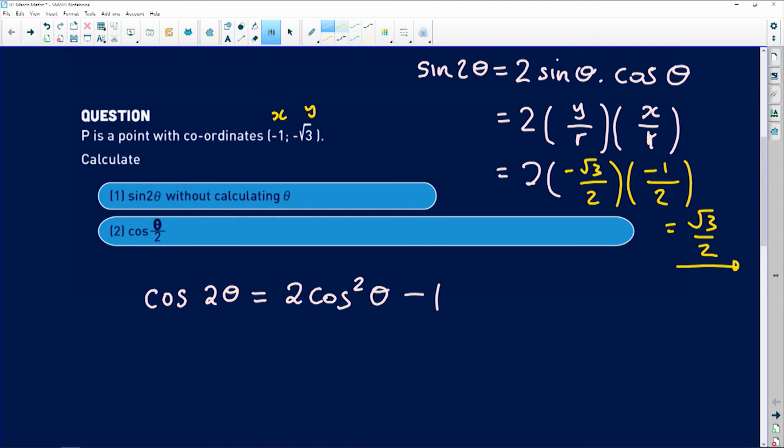Someone is probably wondering, why am I picking the double angle of cos in terms of cos and not in terms of the other two versions, which is the cos squared minus sine squared, or the one of 1 minus 2 sine squared? I'm picking this one because the question that I'm dealing with is dealing with cosine. I want that to be featured there. So since my question is in terms of cos, I'm going to pick the cos version of this expansion.